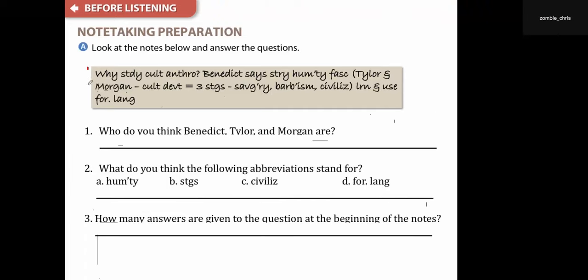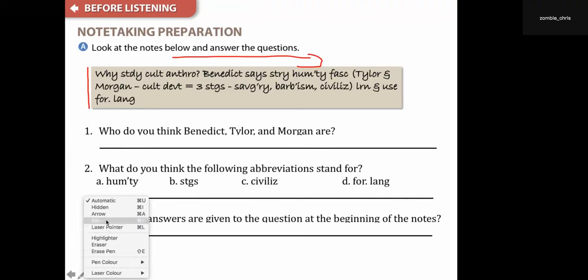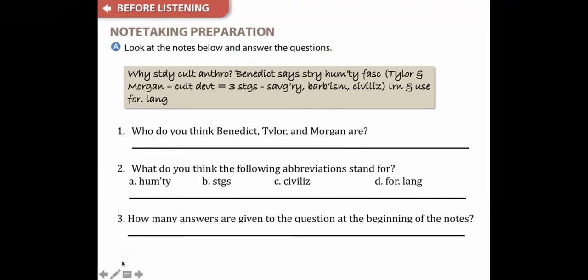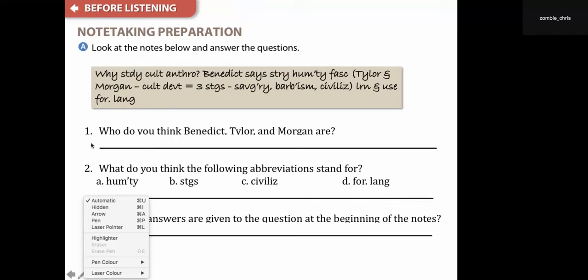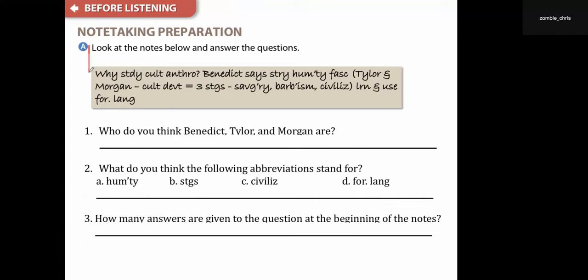Just a brief note on this here. This set of notes here is going from left to right. That's a really bad arrow, sorry. Looks nothing like an arrow. So when we start at the left-hand side of the page, and we go all the way across to the right-hand side of the page, and then we go back like this, all the way back across.